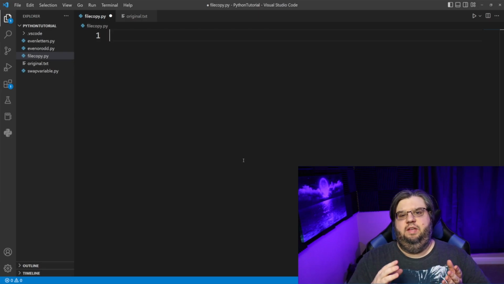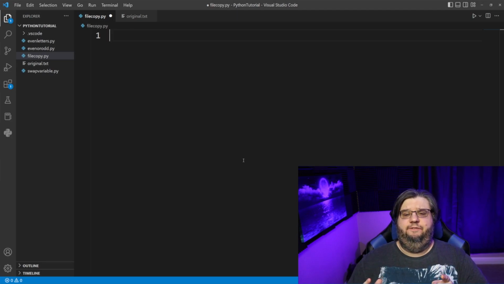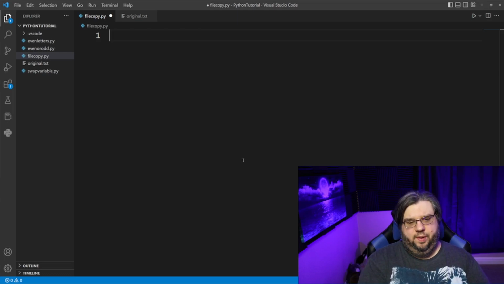We're going to focus on read first, then we're going to go into the other functions like write and append, and give you examples of that. And then we're going to finish by solving our problem. So let's talk about files in general. How do you open up a file?